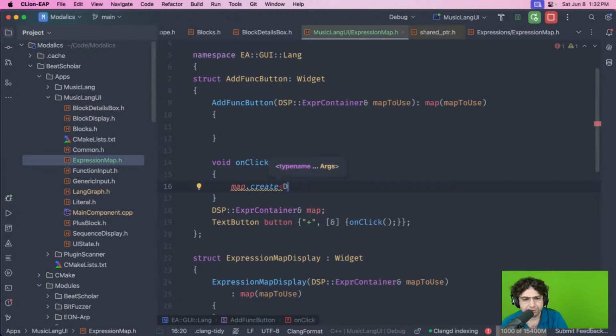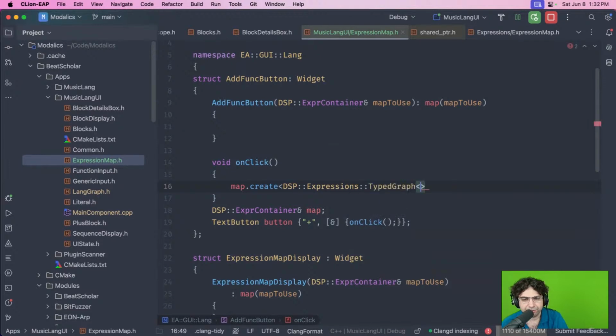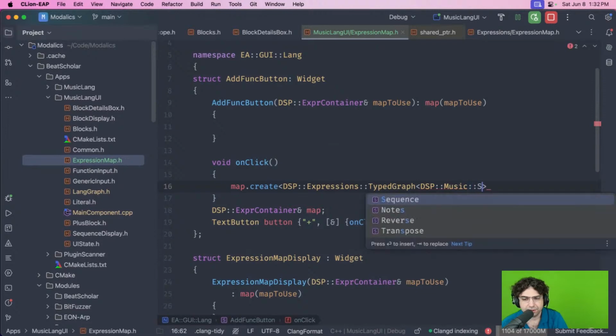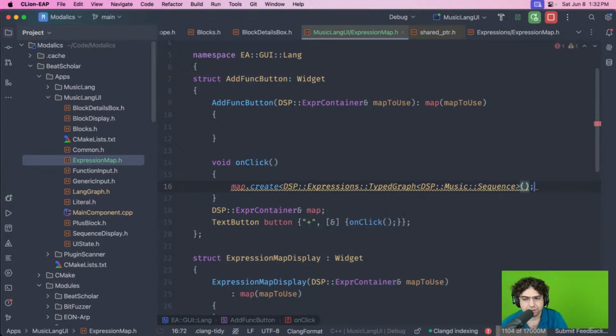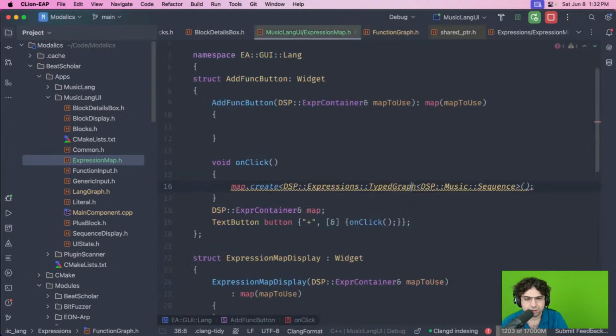Create with the type of DSP expressions. Type graph music. Like our functions have DSP music sequence. Type graph and this.